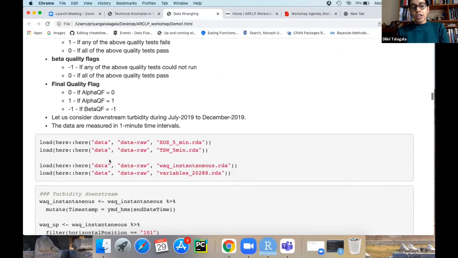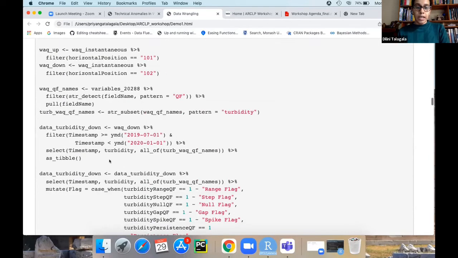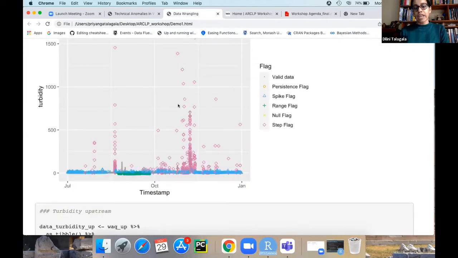But one thing that we notice is, this is actually a visualization of their label data. Basically, for a majority of these points available in that data set, they have a specific label: step flags, null flags, range flags, spike flags. And here we can see there are lots of valid data as well, because due to these different notation symbols that I have used, we cannot actually read the valid data. But now we can see in this data set, they have labeled lots of data as they have given a specific flag for many different labels.